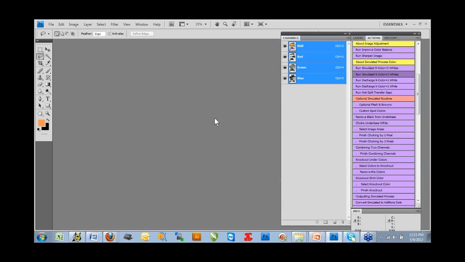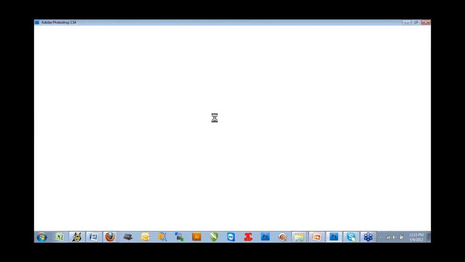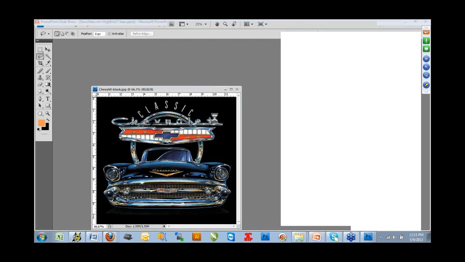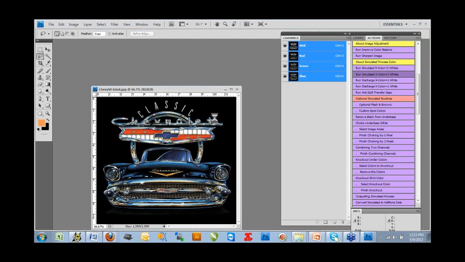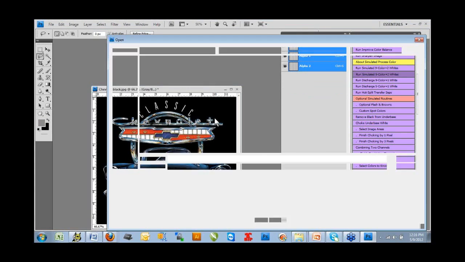And the program pretty much cooks. It's kind of fun to watch because if you blink your eyes, your separations are done. Now it's running a hair slower because we're online here and we're all sharing screens, so it's not running quite as fast as normal. But it's doing the heavy lifting.